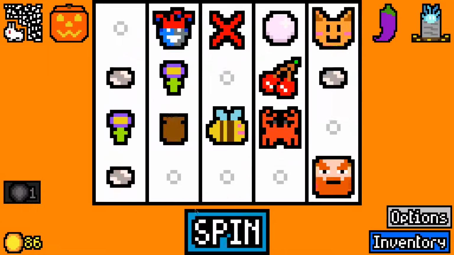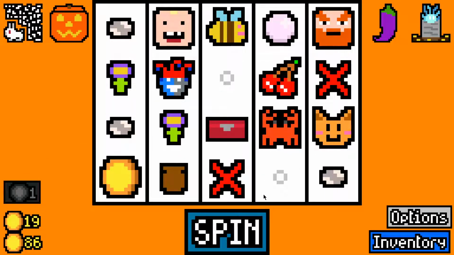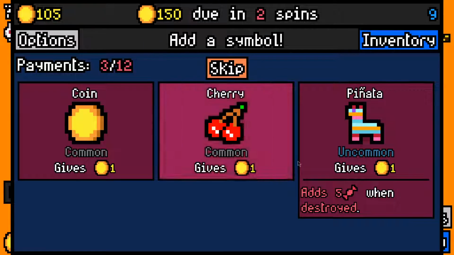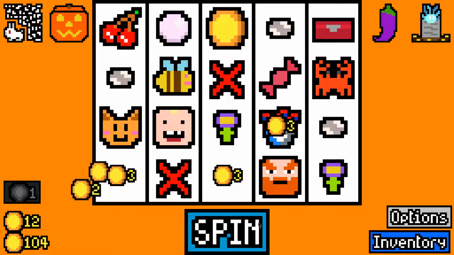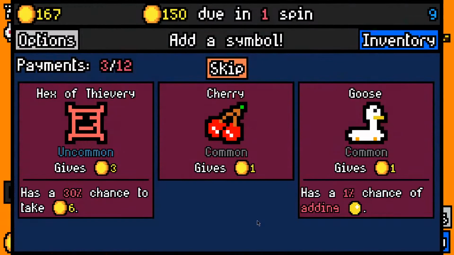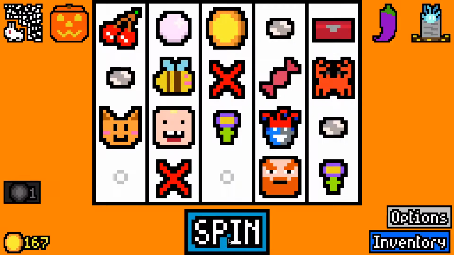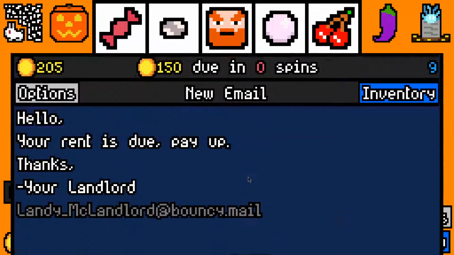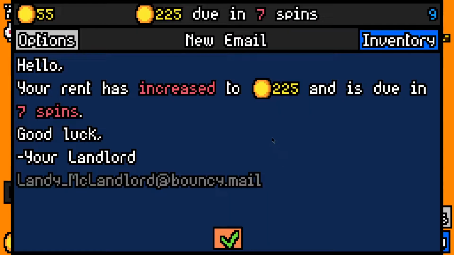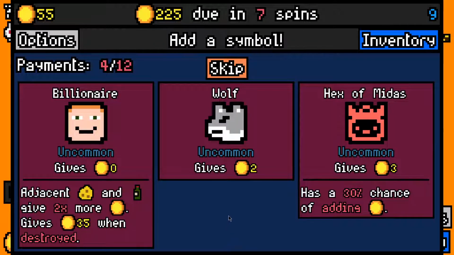Okay, let's take an urn since we do have grave robber. And we have 2 spins. Pinata is great. That could definitely help us make the next rent payment. In fact, it did 63 on that turn. That's brilliant. Let's skip these. And our toddler is still helping us out a lot. We made the 150 rent payment with 55 left over. 225 now due in 7 spins.